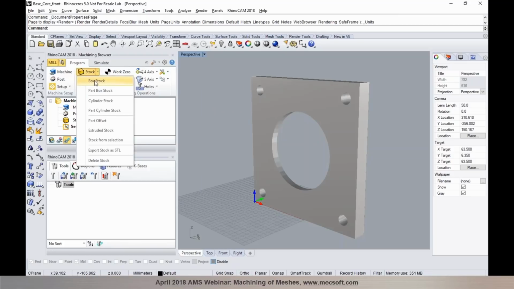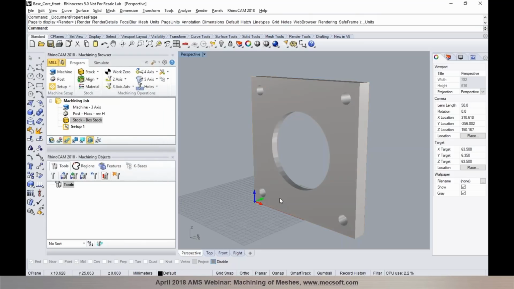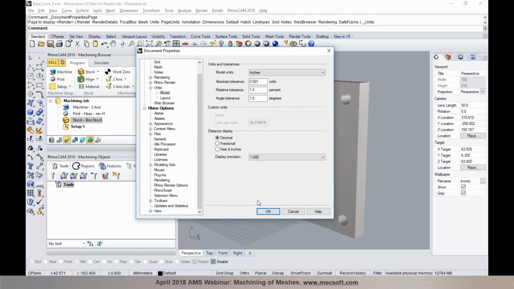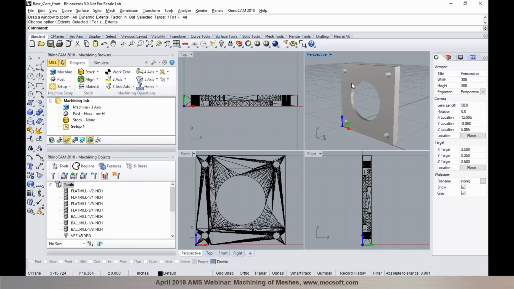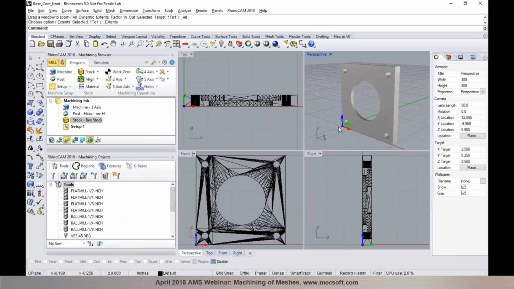Now if you check the stock dimensions, they are still 127 millimeters in length and width, and the height here is 12.7. So I would need to reorient the part and machine it. If you want to switch the model units back to inches for machining it, you can right click on it, go to unit settings, and switch it back to inches, and you can select yes for scaling. This will convert and scale the model down to inches. Now if you go back and check the stock extents, you'll see that it's 5 inches by 5 inches and half an inch thick. So the model appears to be in the correct dimensions for which you want to program your toolpaths.